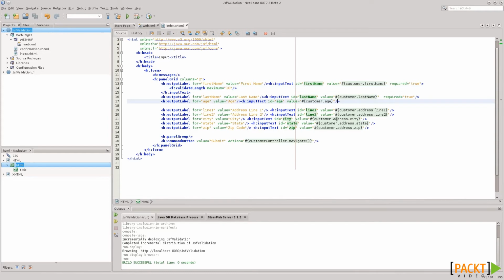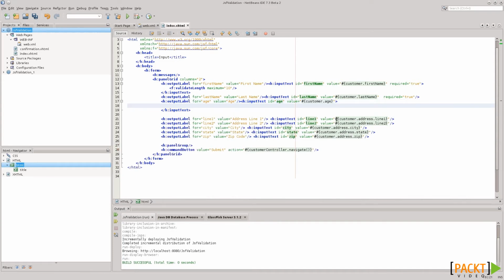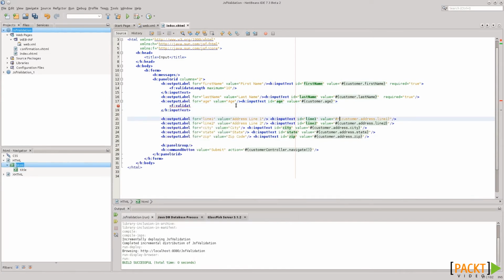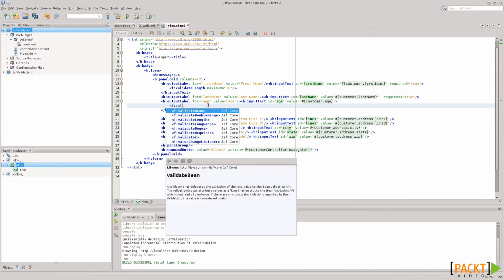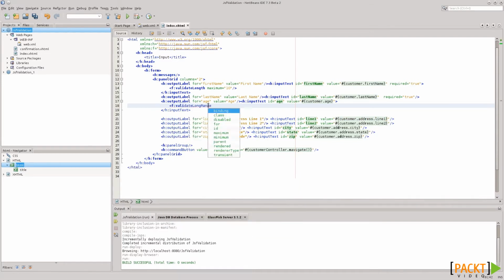So let's add a range validation. f:validateLongRange will work for integers.